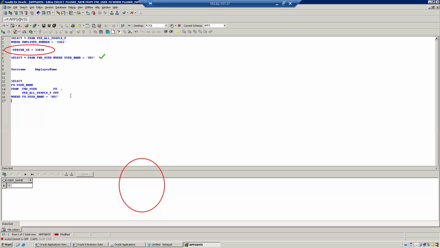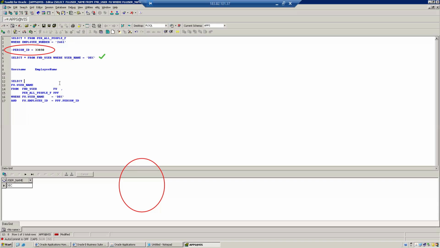Now we have to write the where clause: FND_USER.employee_id, what is the column name here? Employee ID, equal to PER_ALL_PEOPLE_F.person_id. Person ID is the primary key, so we have to specify that here.